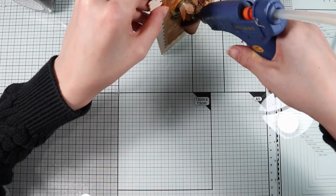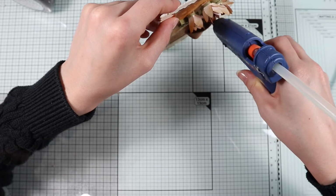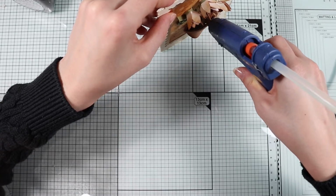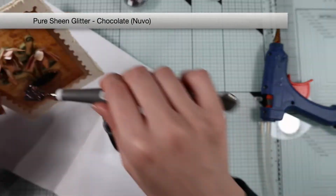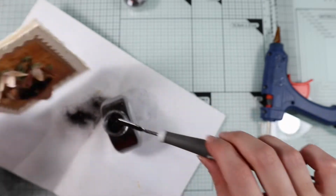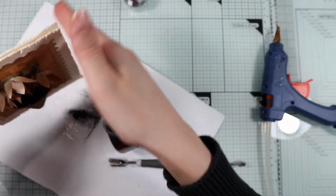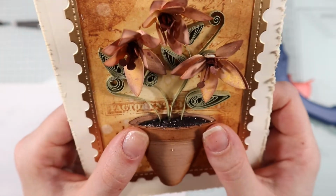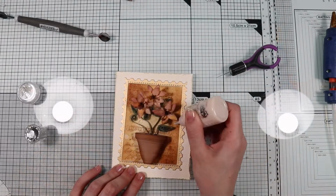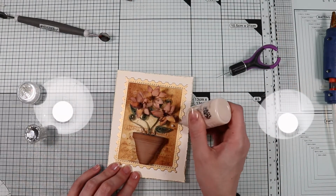Now let's finish the pot. I fill it well with hot glue. And while it's still liquid, I sprinkle some brown glitter on top, simulating the soil. I also add a few drops of cream crystal drop.